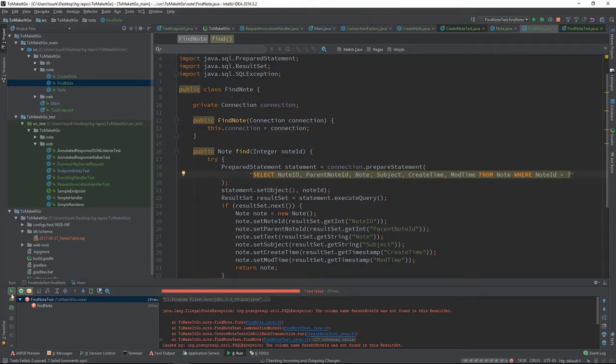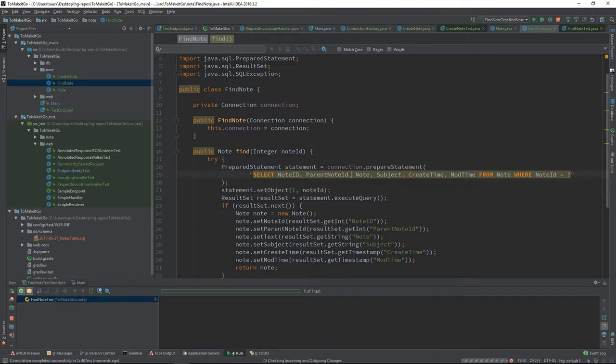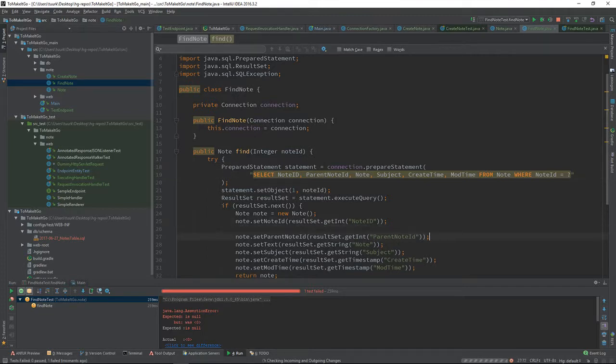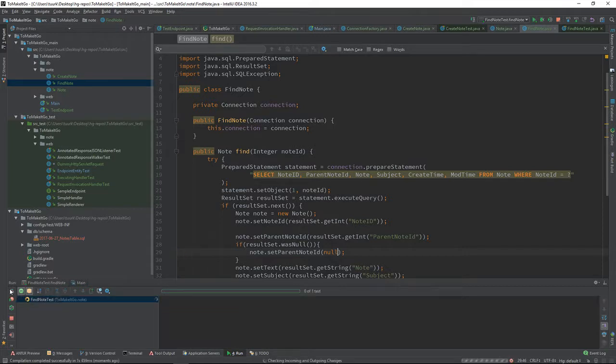But you have some invalid C. Whoa. It's weird that it did something there. There you go. It was null, but was 0. Okay. So then we have to come after here and be all like, hey, if result set dot was null, dot set parent ID no. I don't know why they didn't give me a get integer or get Integer and spell it out all the way, but they didn't. So now, there you go. That's that. That makes me laugh.